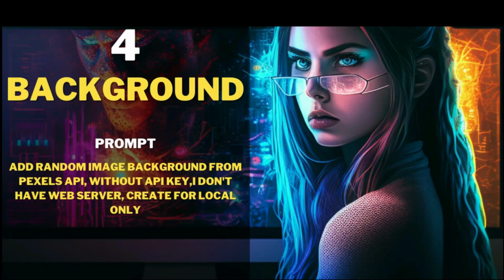4. Background. Let's add a random image from an external API without an API key.